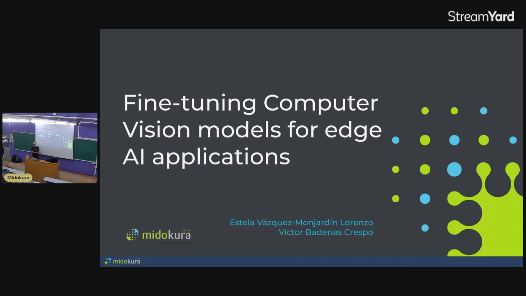Midokura was born in Japan some years ago, and then Sony bought it, and we began to develop its AI applications. Basically, we will be explaining a bit of what we do in the AI product. The company has different products, and one of them is the Edge AI product. Victor and I are part of the AI teams in the company, and we will be explaining them.